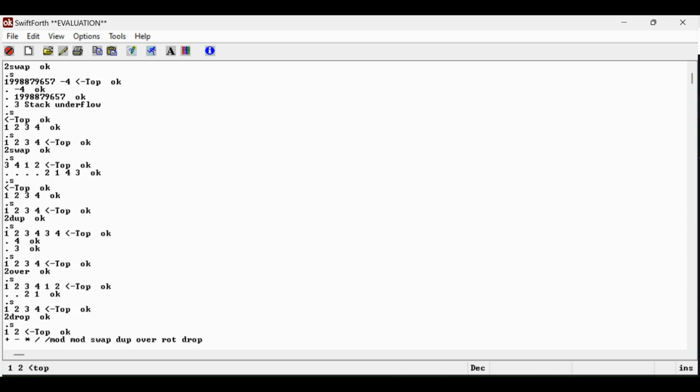Then we did our doubles: 2 swap, which again I'm bad about these, 2 dupe, 2 over, 2 drop. 2 drop made sense to me. Okay. But anyhow, there you go. You see what they do.